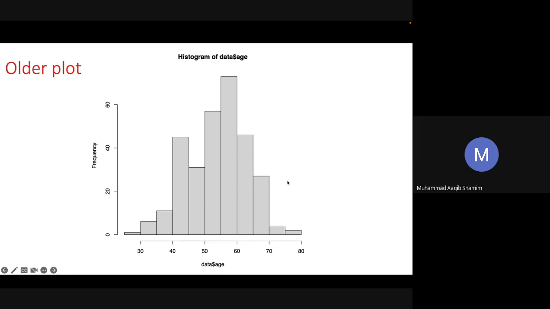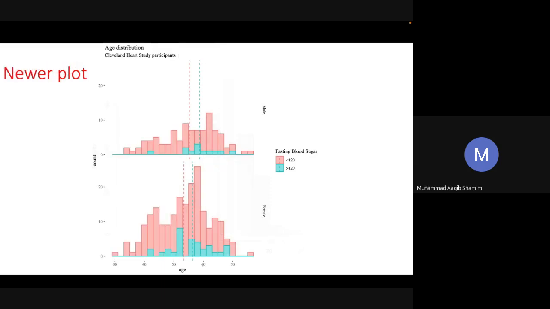I just used one line of code and I got this histogram, which shows the distribution of age in the study population. Now, when I tried doing the same with ggplot, I found that I got much more. Not only did I get the histograms, but I could also draw the mean line, showing exactly where the mean falls, because that may not be exactly visible when we just see the distribution. I could modify the age groupings. I wanted each bin to show 2 years. I wanted this width, so I could customize that.